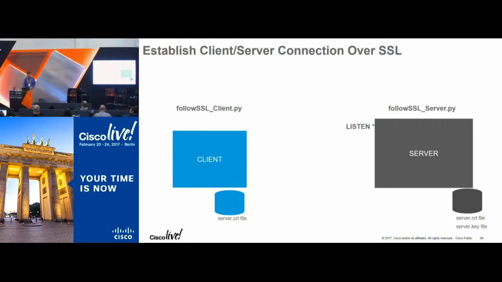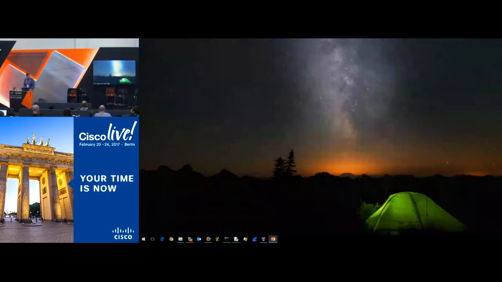Then this is what I'm talking about. We wrap the session. This is our old beloved TCP message that we were sending back and forth, right? But it's wrapped in an SSL wrapper, right? And I can show you that. Take a look at this when you get a minute.